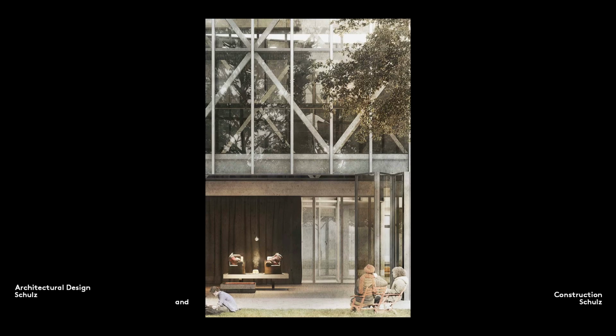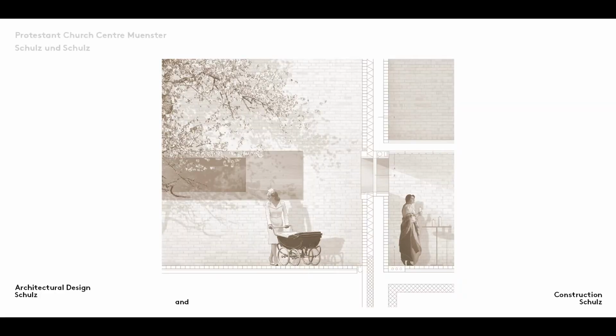Without the people shown on the ground floor, it would be difficult to imagine the size of the multi-story framework structure of this design competition entry for a theatre in Ingolstadt. It's also possible to mix technical and illustrative drawing styles. This 1:20 scale facade detail drawing for a church project in Munster shows how the design, which uses exposed brickwork both inside and outside the building, is to be achieved in technical terms.